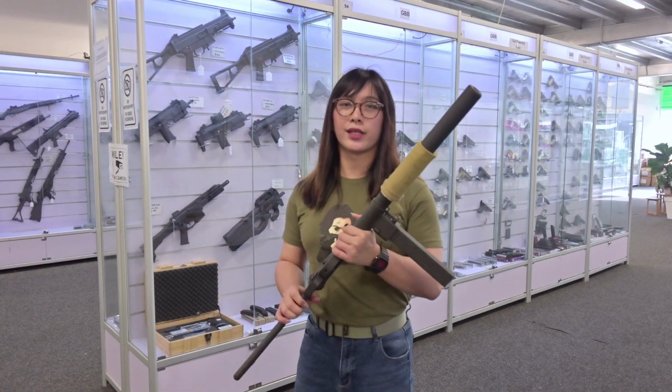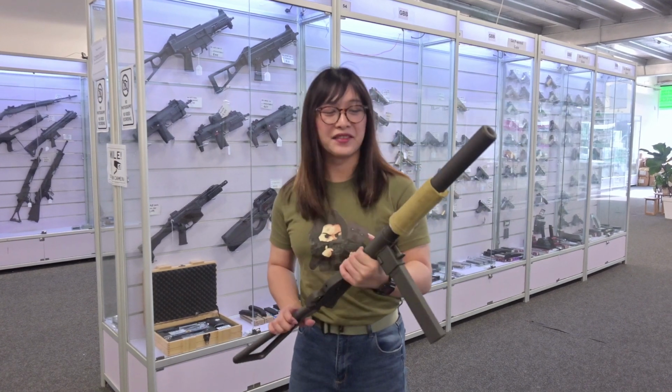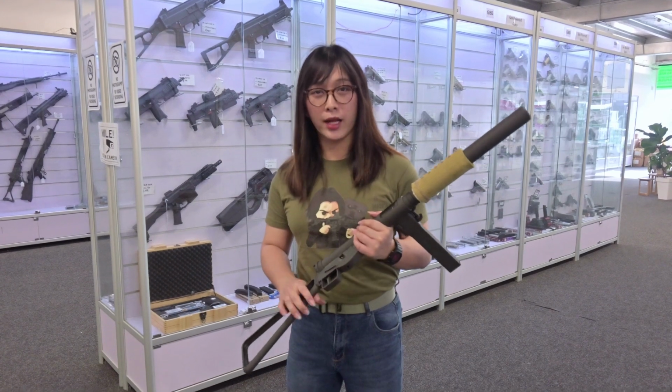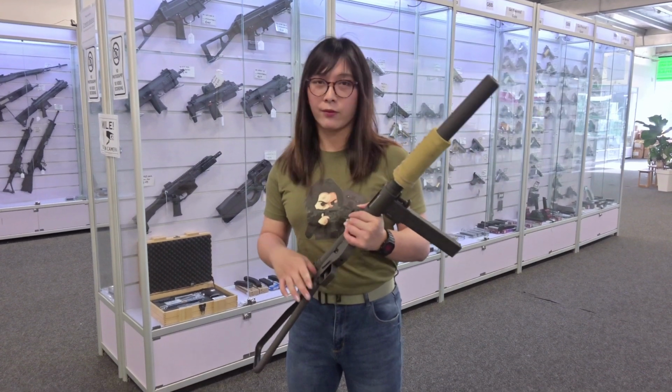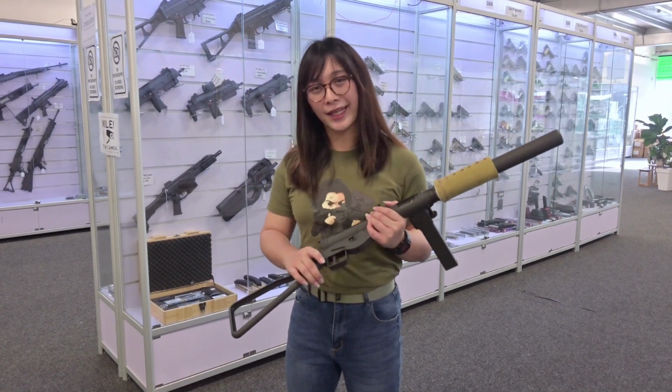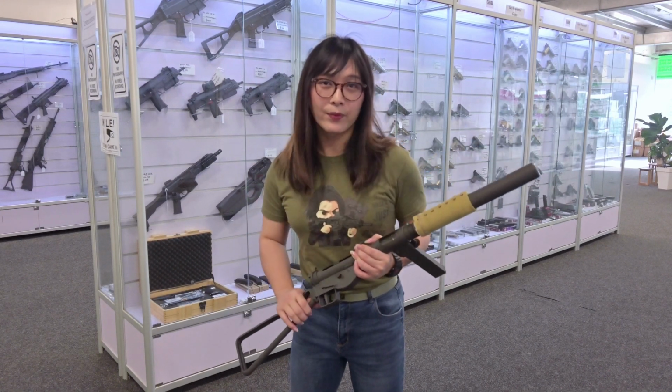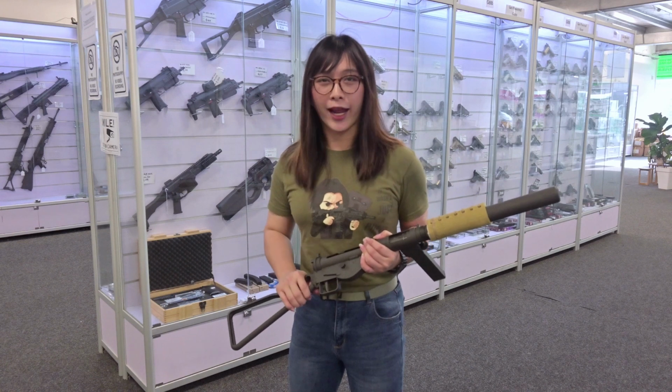So one of the tuning recommendations is that. So a quick overview on this gun. Is it skirmishable? Definitely. Shoots pretty well in semi. I wouldn't recommend it in full auto, but burst should be fine. Very gas efficient, of course. I think a bit of tune-up would be good for the bucking and the inner barrel system to get it to shoot more consistently, more accurately.